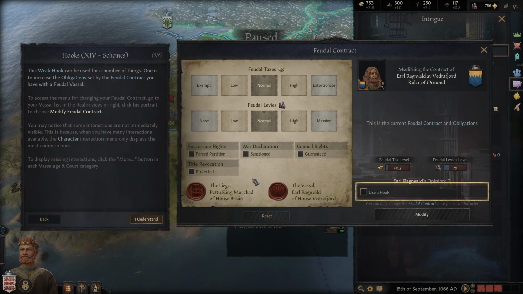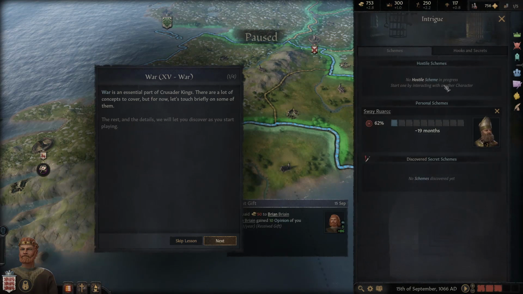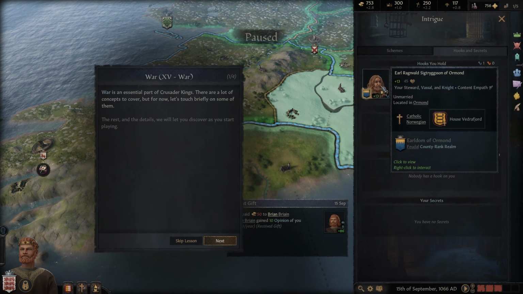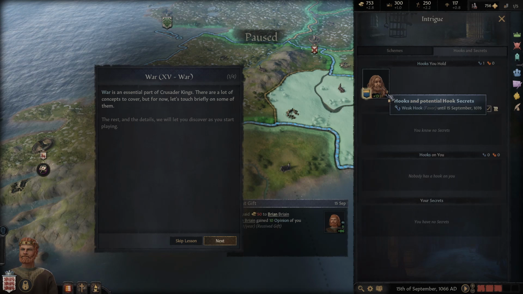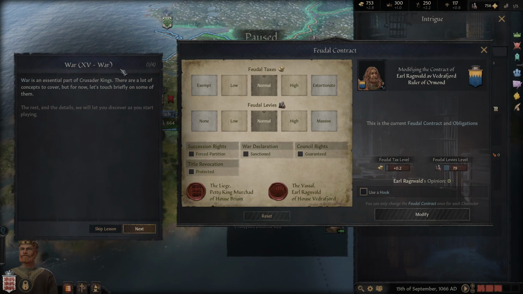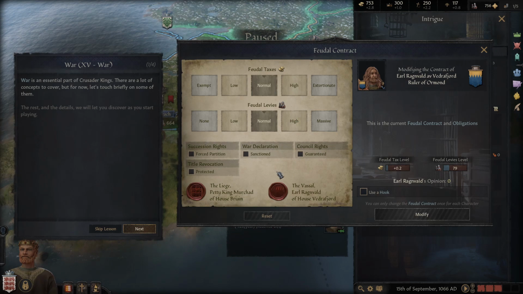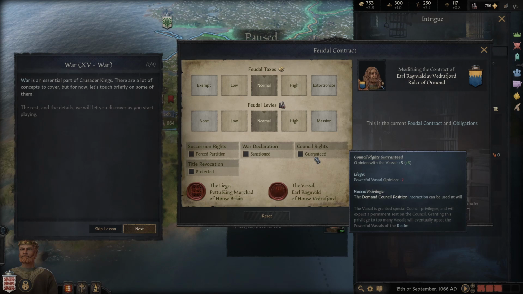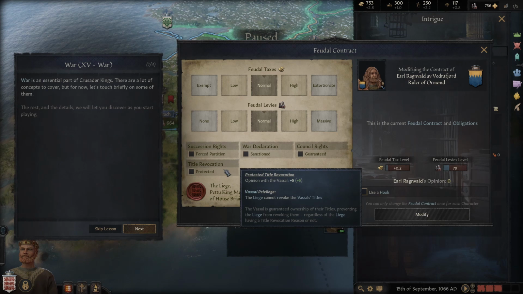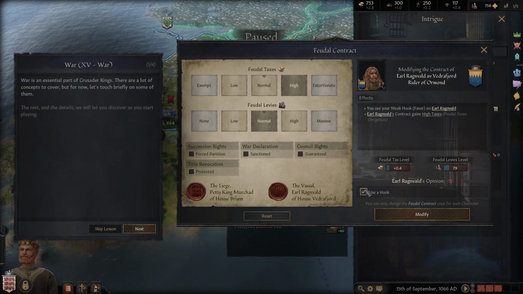Okay, so this is our contract with our vassal. Oh, okay, so let me get that done first. We did get a free hook, let's use it. Like, can we know what this hook is? Like, what did we find out about him? That's what I'm curious. Did we just randomly get one? I want to actually know the story here. Alright, we can weak hook him for high taxes. Huh. I guess I would want more money. It doesn't seem like he would agree to this now, would it?